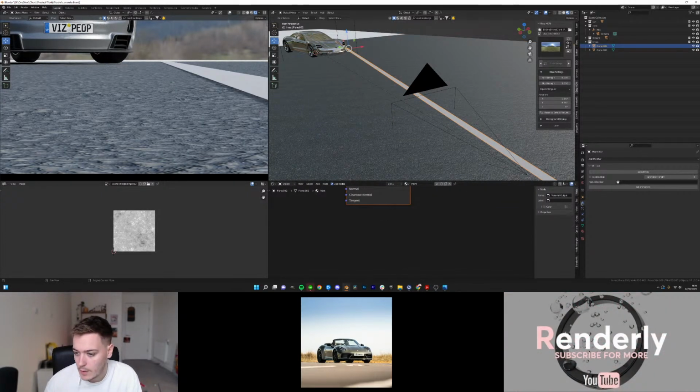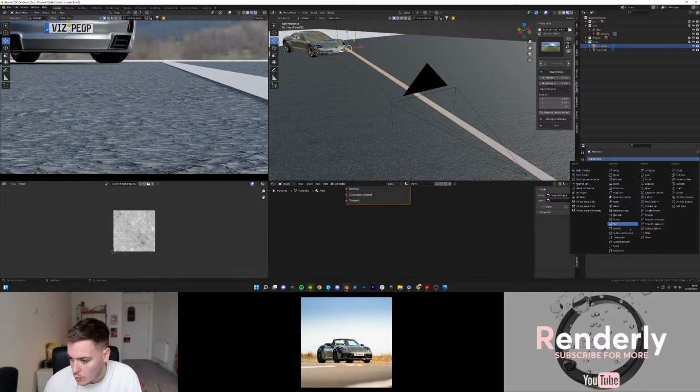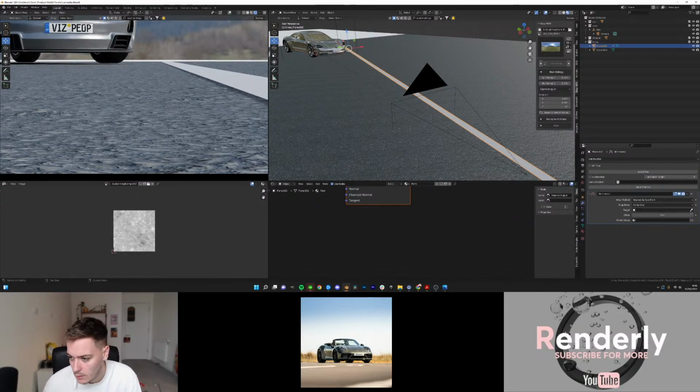Right, and then I shrink wrap to this. Where's the shrink wrap? There it is.